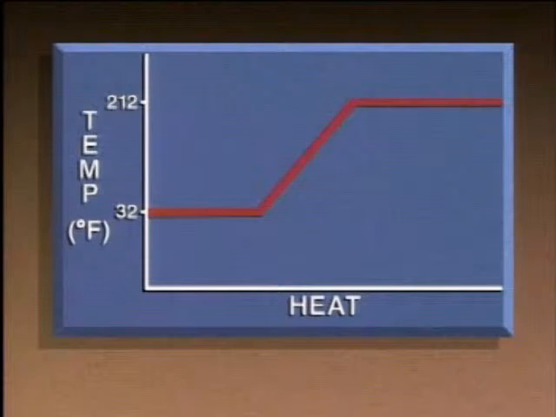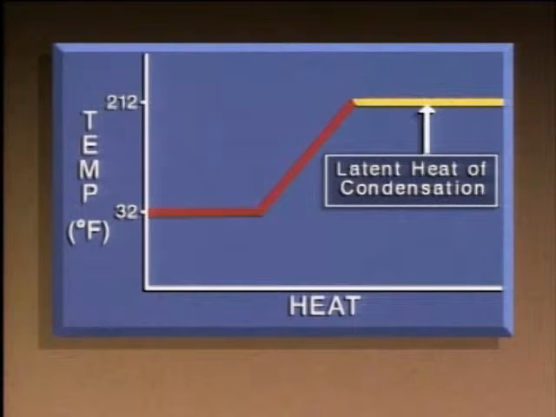In the example we just saw, heat was added. If heat is removed, the heat transfer line moves in the opposite direction. That is, when heat is removed from steam, the steam starts to condense into water. Under these conditions, heat is removed from steam, and the steam condenses rather than vaporizes. So this line represents the latent heat of condensation. The latent heat of condensation is the amount of heat that has to be removed from a substance to condense it without producing a change in temperature or pressure.